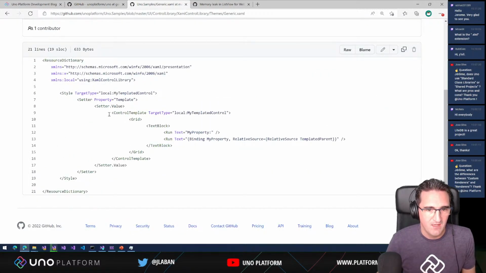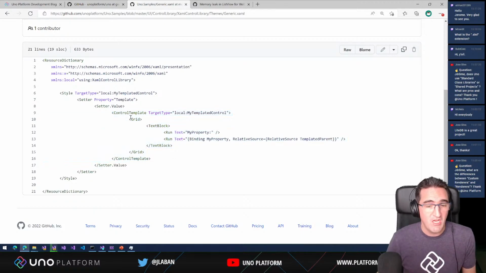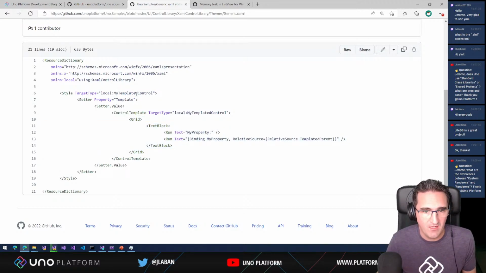And then you have the control template with its own content that's displayed that way. So if you want to change the template of a control, you can set a new style with a new control template inside, which can be completely different if you want. And then you can have a new control based on the same code. So it's called lookless controls. You're creating a control like this, and then you can template it the way you want, be it per platform, for instance.